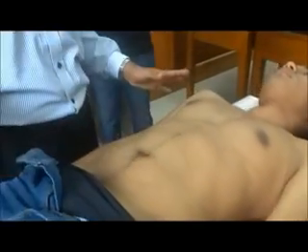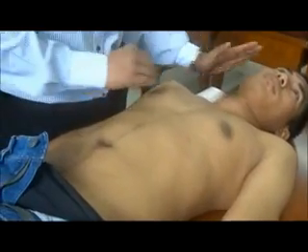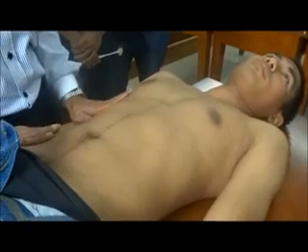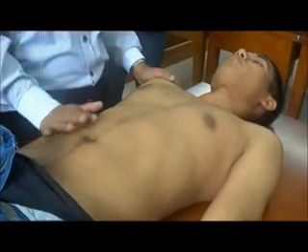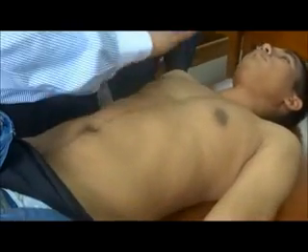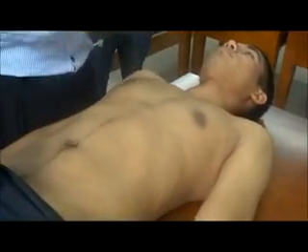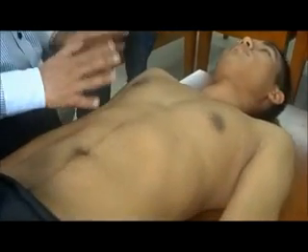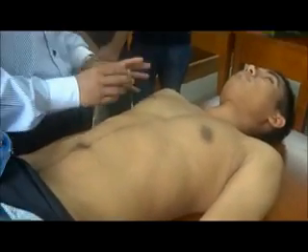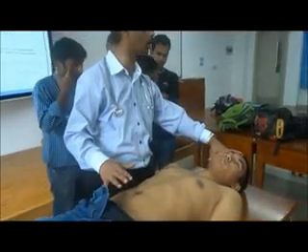You need to inspect. Take note of visible pulsation in the neck, visible pulsation in the chest, and any visible movement in the abdomen. And then you need to check any kind of swelling on the abdomen, any kind of swelling on the chest, any kind of deformity of the chest, any scar mark, any pigmentation, anything you need to check at first. You already have checked this in sitting position also. In lying position, mainly we check the pulsation. Whether abdominal pulsation is there or not, you need to check.